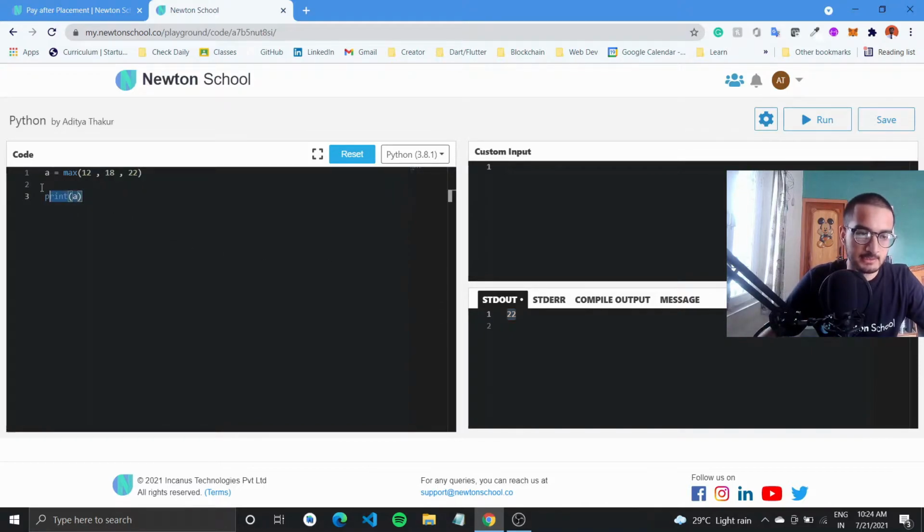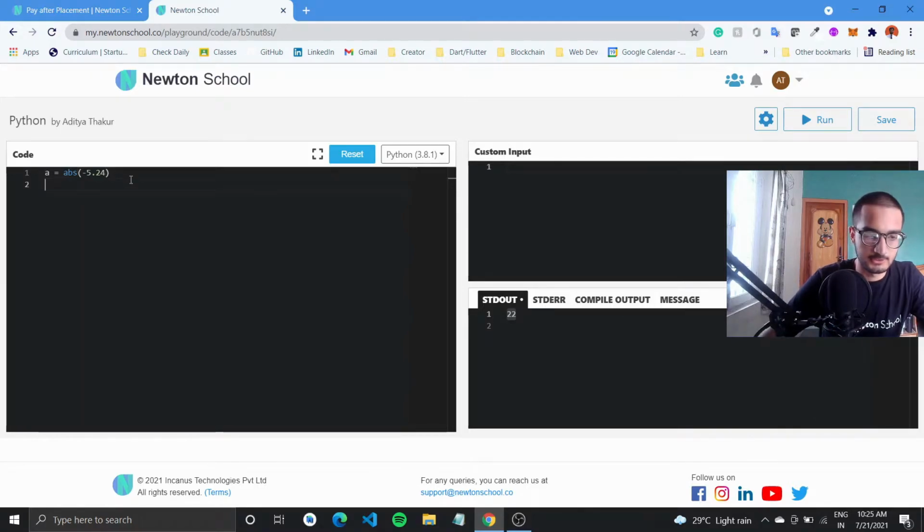There is another function called absolute, abs. Again, I'll just use a and type in abs. What absolute does is it returns the positive value of a specified number. Let us say there is a negative number, or there are numbers that you only want the positive part of, like -5.24.